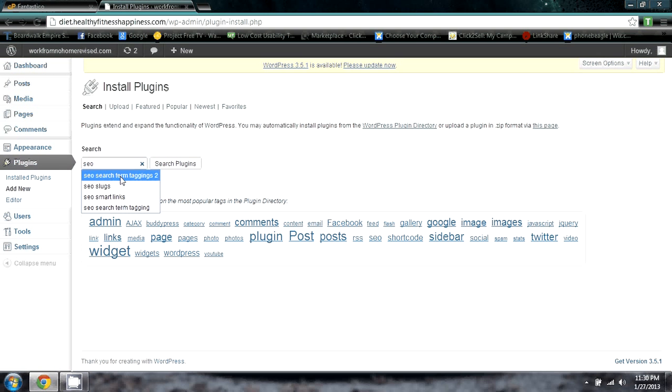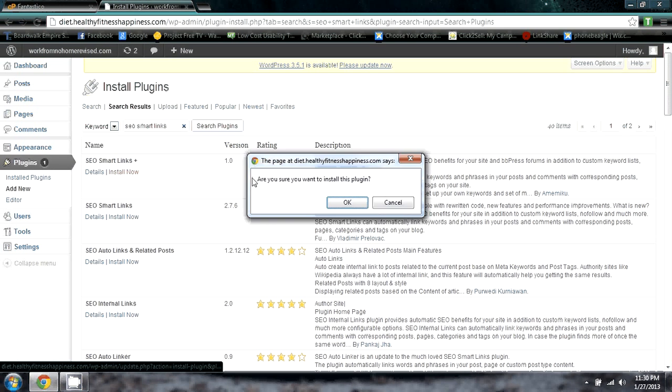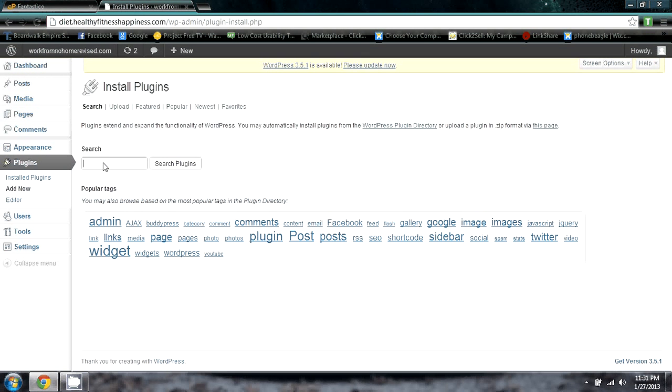SEO stands for search engine optimization. It helps place you in the search engine. When you search in Google, you might not be on page 1, and that's sad.